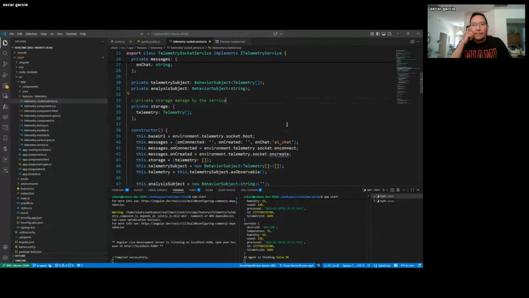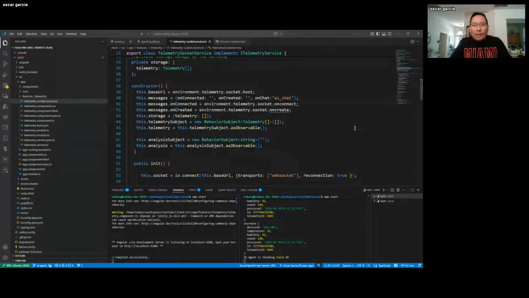What that helps us do is, as a message comes in via socket, we can push that data as events into the telemetry and analysis pipelines, and those are going to broadcast into the client application, as you saw with the charts and the AI analysis and so on.